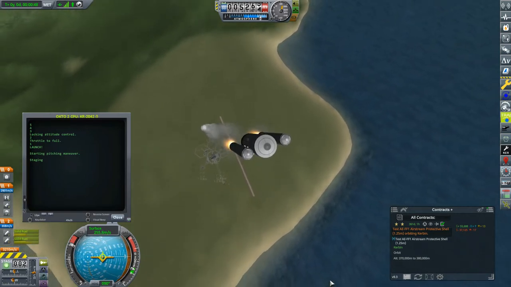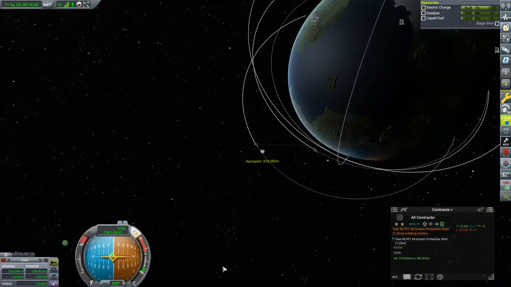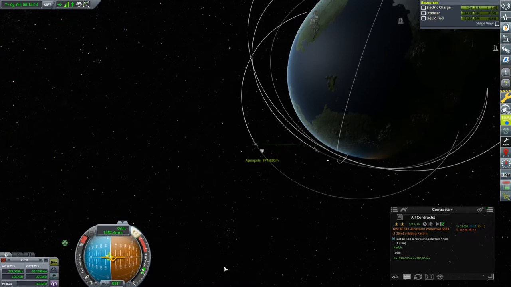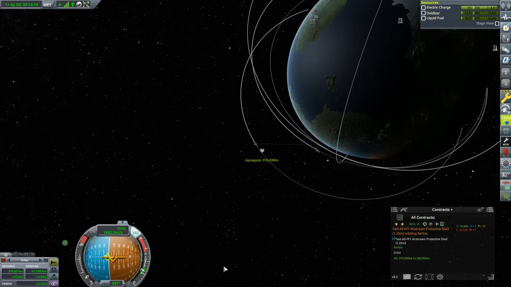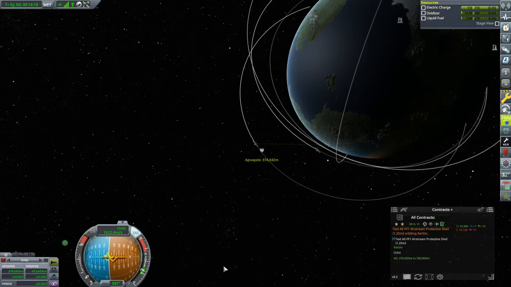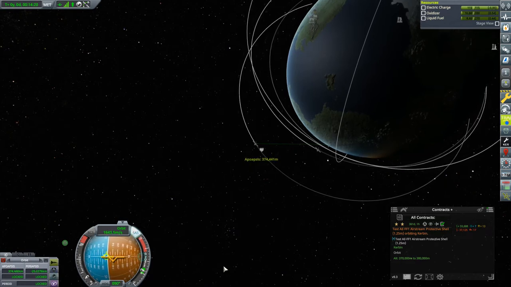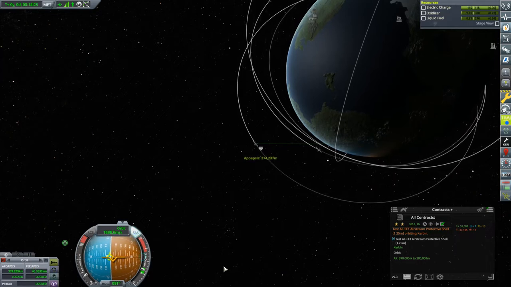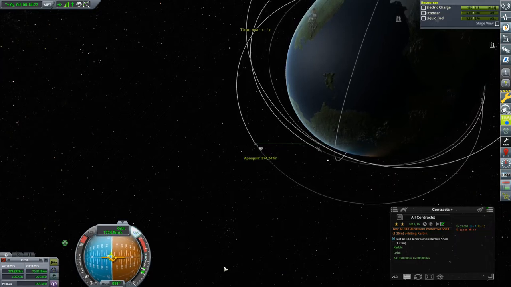And I'm not sure if this is the best way to do it, but it's the quickest way to do it. All we have to do is just bring our periapsis out of the atmosphere. It doesn't have much to go. You know what I should do? Because this is pretty close to the exact orbit, there we go, that I had last time.